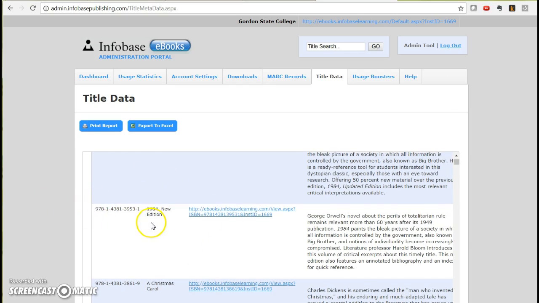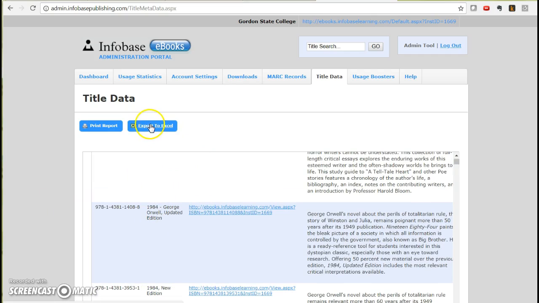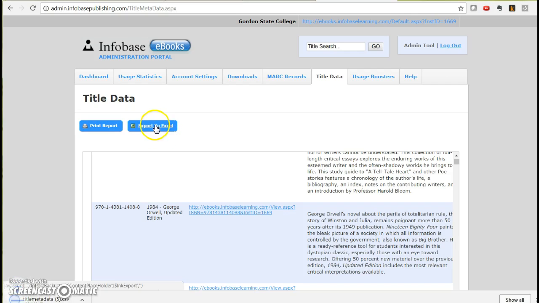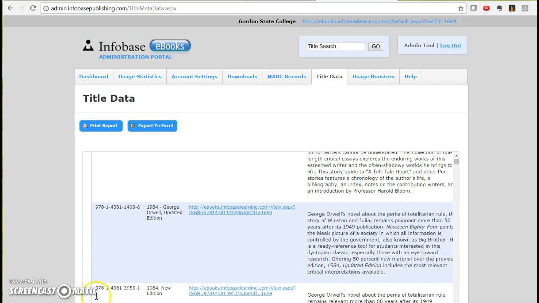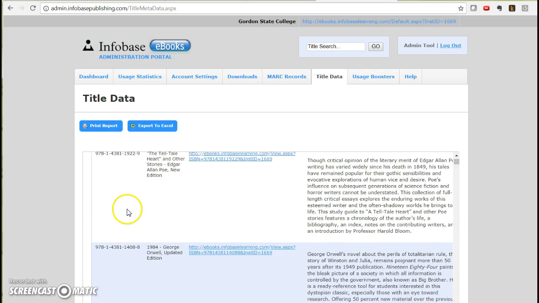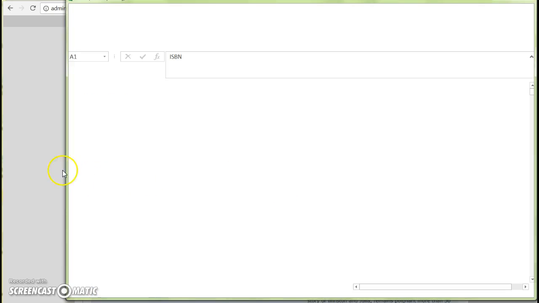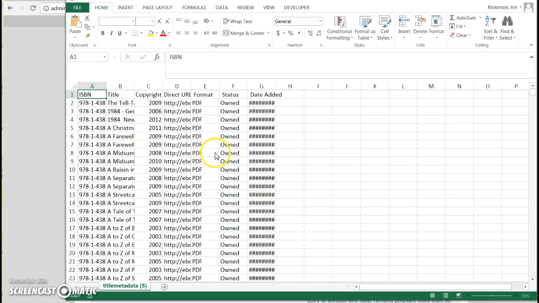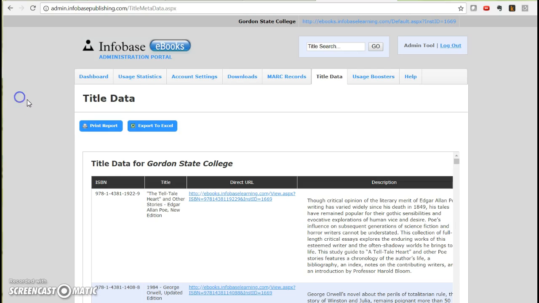This title data page is where I got the Excel spreadsheet from, and so I think maybe I'm going to change my mind, and it's probably easier to use the Excel spreadsheet and just use the ISBN numbers they give, because I know that we can just look them up by ISBN number, and these are going to be the correct ones that we own, because it's coming directly from the vendor site.